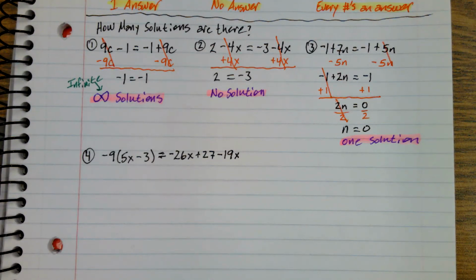So this is a full-fledged multi-step equation, right? With all the bells and whistles. Normally it's not going to be as obvious as the other ones. It's going to be something like this. And we want to know, is there one solution, no solutions, or infinite solutions? Or basically what we call an identity.